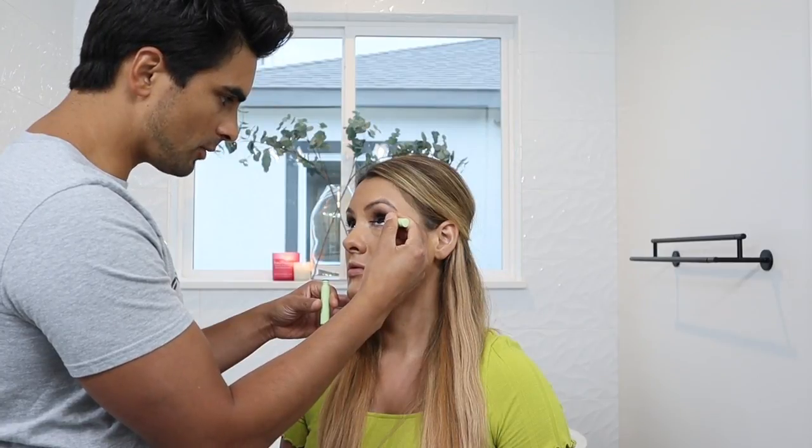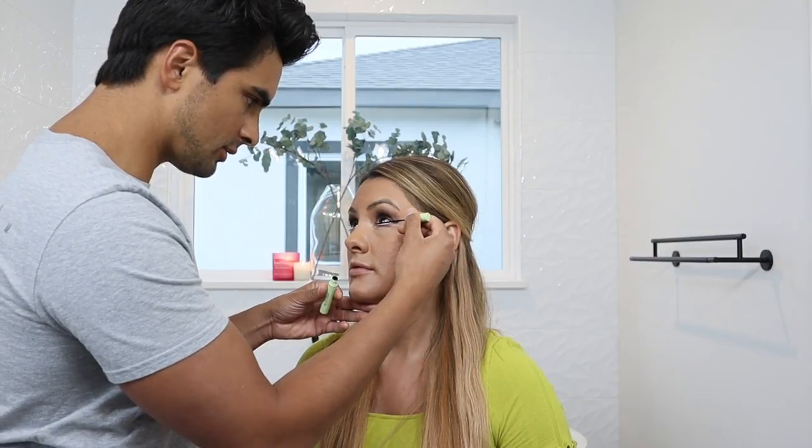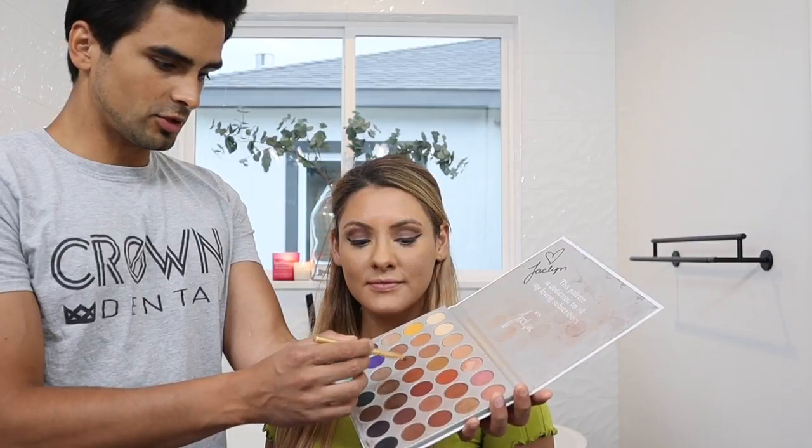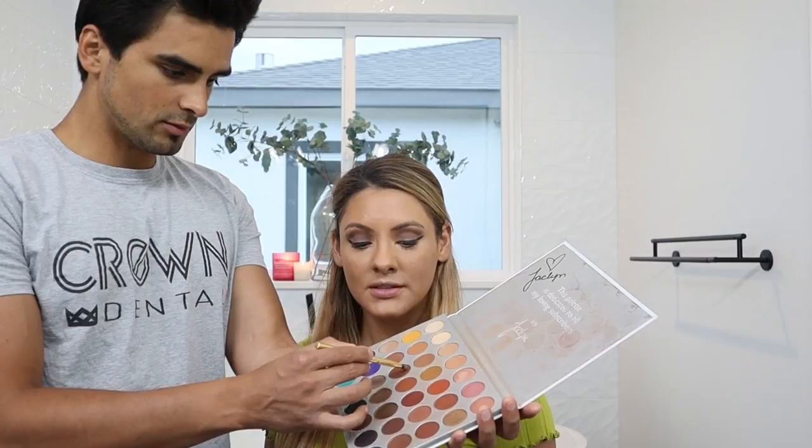So you can either go up or down with these. This is just going to add color to those eyelashes so they don't look like they're hurting. What are you gonna do next? So next, we're gonna add some eyeshadow underneath the eye. We're gonna go with a bronzer from Jaclyn Hill, sorry. I like this bronzer here. Maybe a little mixture. Yep.